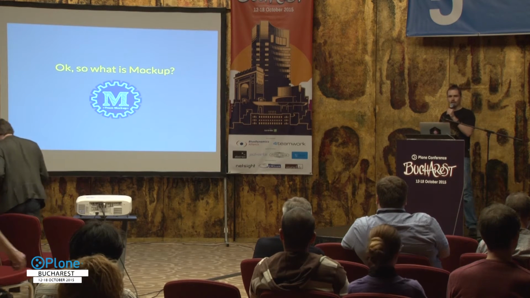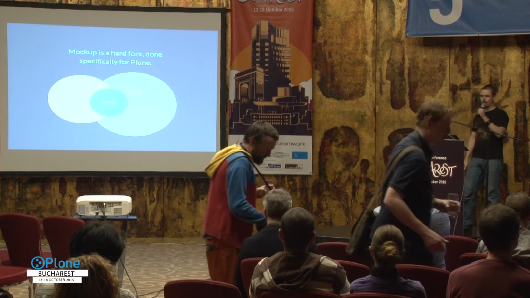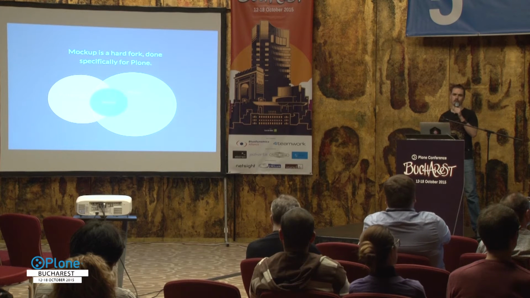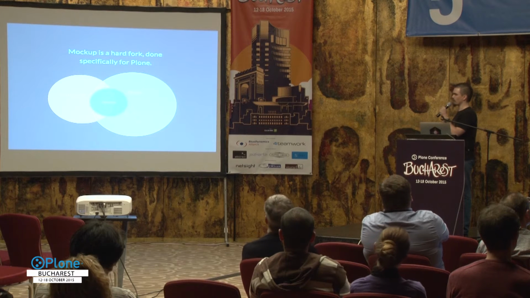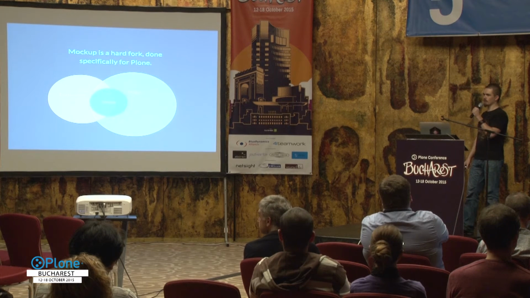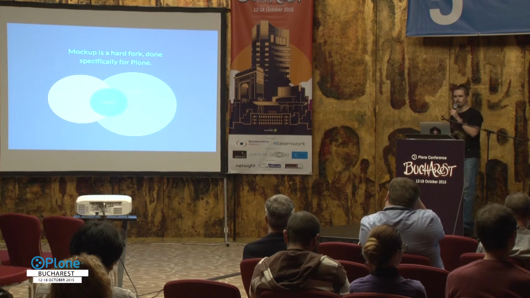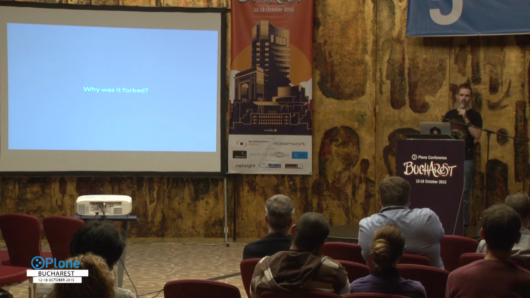So the question arises, what is mockup? Mockup is a fork, and with fork I don't mean like a GitHub fork or an eating utensil. I mean it's a rewrite, an incompatible change of a software project. And it was done specifically for Plone, with Plone in mind. The next logical question might be, why was mockup forked? What was the point of doing that?